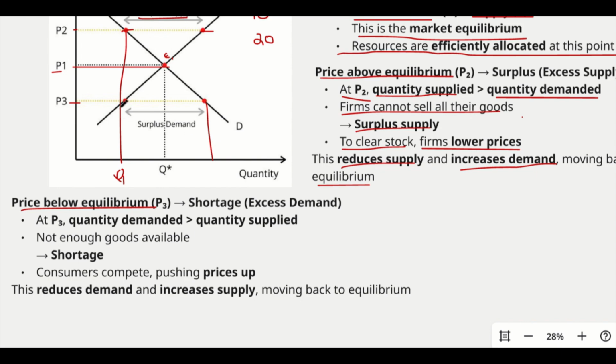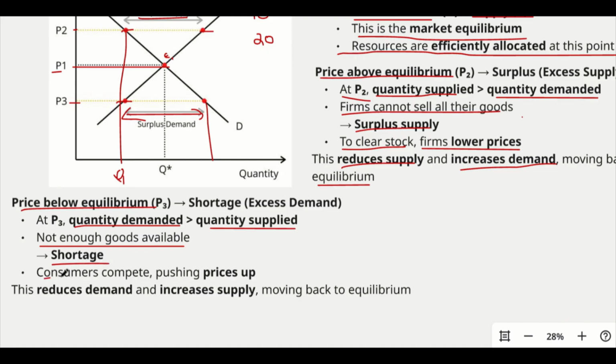And what about the producers? They won't get more profit, right? So definitely they will have to face some loss. So they will reduce the quantity supplied. As a result, there will be a shortage of supply or surplus demand. Here, demand is more, right? Quantity demanded is greater than quantity supplied. There are not enough goods available. So the market will have a shortage.